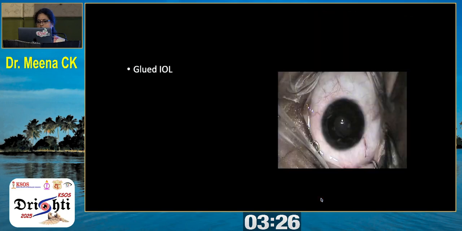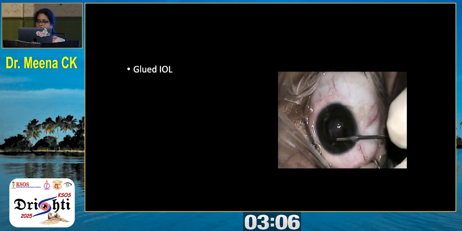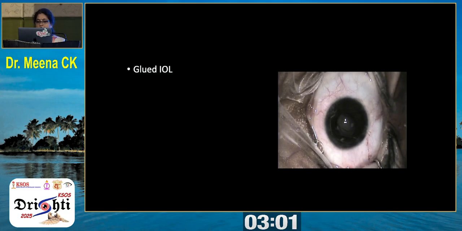So now, it is mainly the glued IOL, and glued IOL gives really good results, and also the whole procedure is a little easier, and stability of the lens is really good, without much pseudophacodonesis. The only thing is that in this procedure you have to be very meticulous in the proper centration of the IOL, because a little bit of decentration can be difficult, and any vitreous has to be tackled. It is more difficult in vitrectomized eyes.